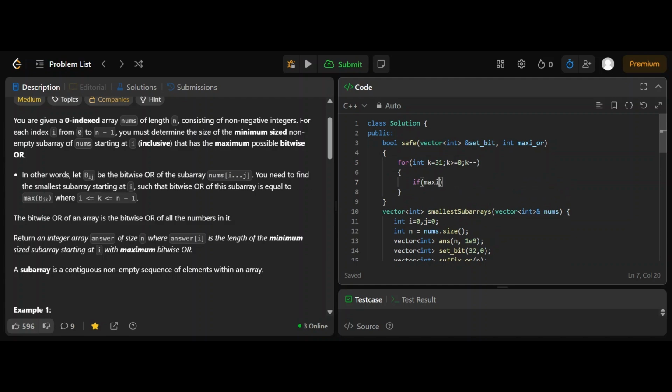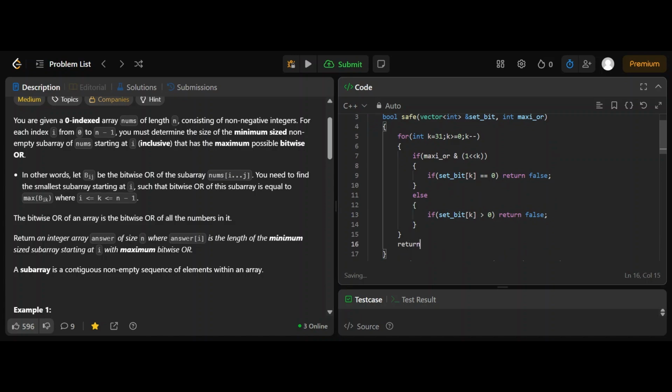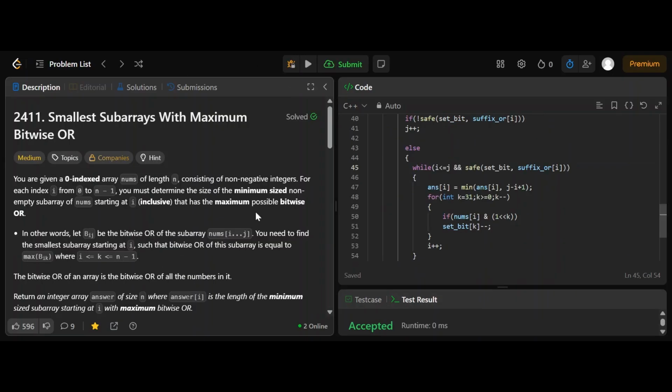If this maxOr and 1 left shift k, this means the kth bit is 1 over here, and if setBit[k] is equal to 0, this is the opposite condition, then we will return false. Else, if maxOr does not have any set bit over here and our setBit at kth index has some number of ones, this is also a false condition. Otherwise, we will return true. I hope you are clear.